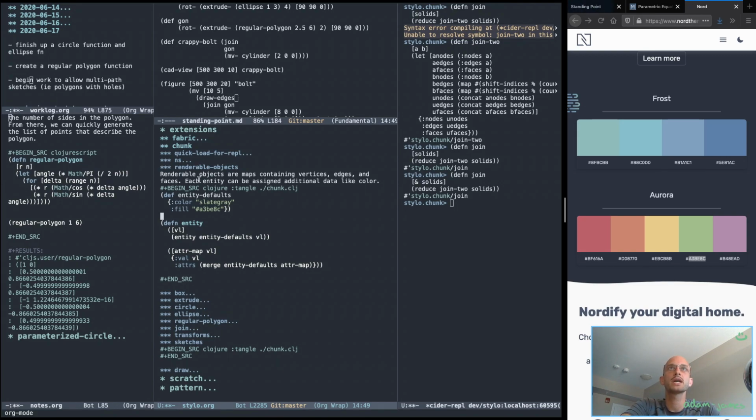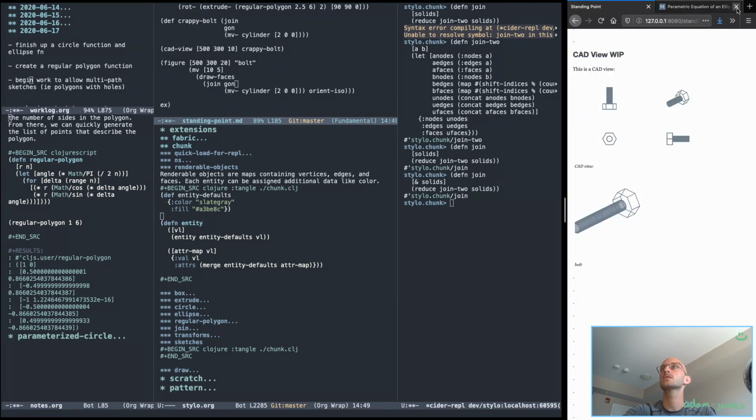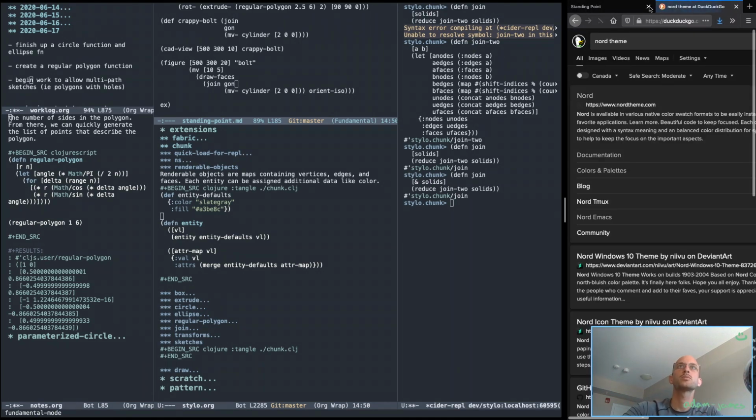If I save that and turn this back to draw faces and delete this because I don't want it in there anymore, I should theoretically see nice green colors here. Yeah, okay. I closed it a little prematurely.